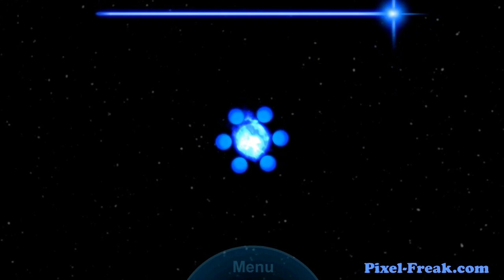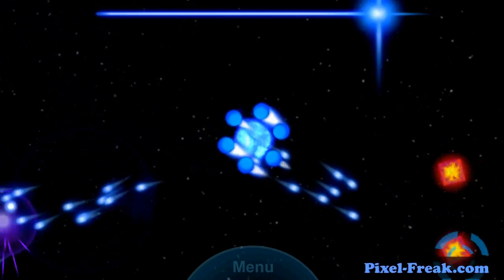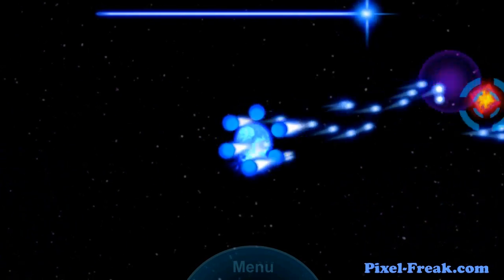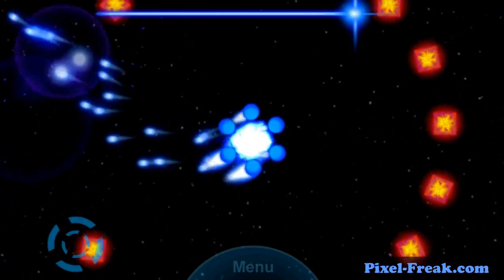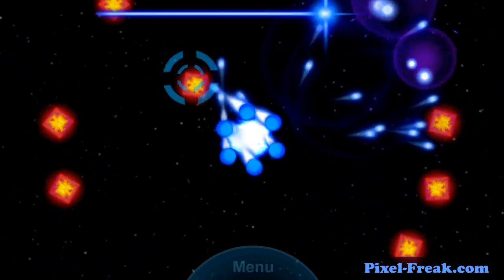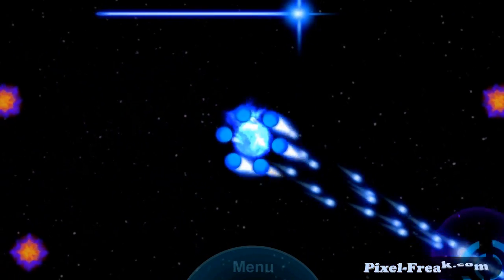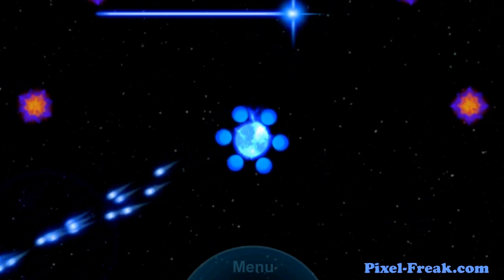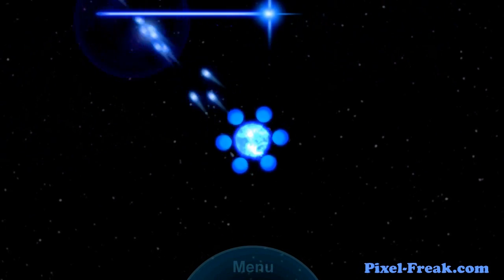I'll just go ahead and select 1-2. So the way this is set up is you touch the screen and you fire. And it's a relatively simple shooter type game. The idea is to not get hit, and in the event you get hit, where you get hit, you'll lose that gun. So you've got 6 guns swirling around you, and if I were to get hit, one of those guns would go away.